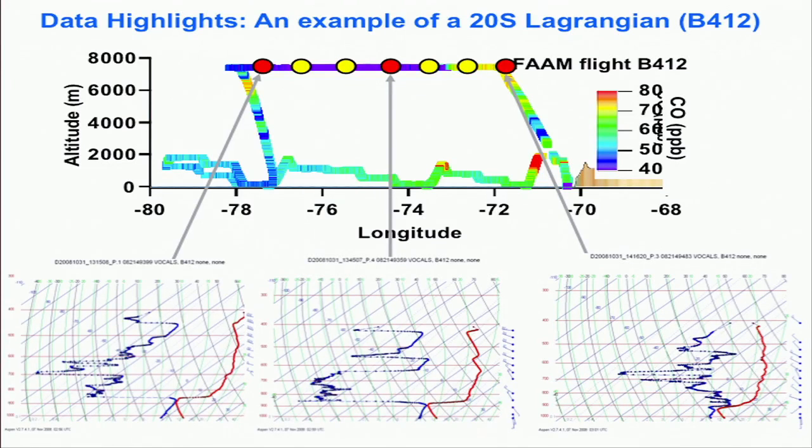Those circles represent points where somebody gets up and drops something out of the aircraft called a dropsonde. Some of you who do these first two courses may have already released balloons with radiosondes on them. This is the opposite. So a little package with a little parachute is dropped out of the aircraft at each of those points, and as it goes down to the sea surface, it measures temperature, humidity, and it also measures winds as well, wind speed and direction. So let's just look at three of those dropsonde profiles at the red points.